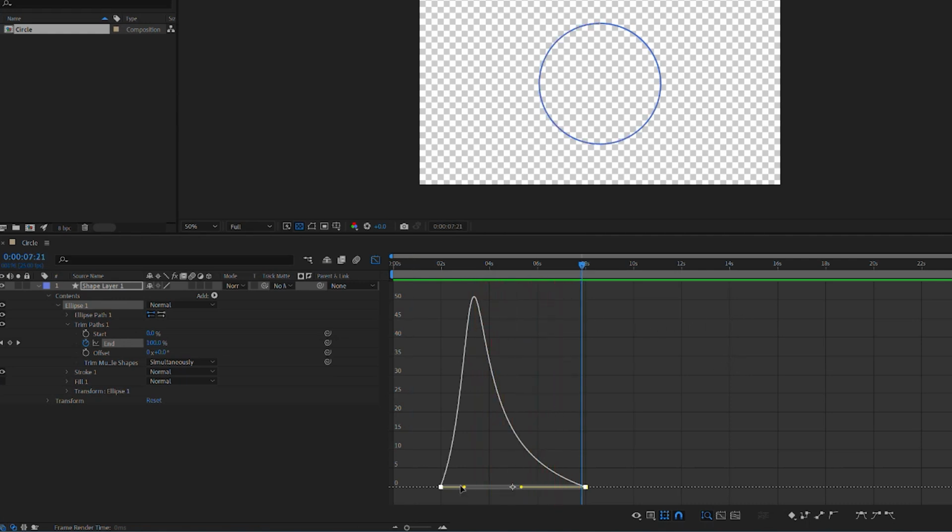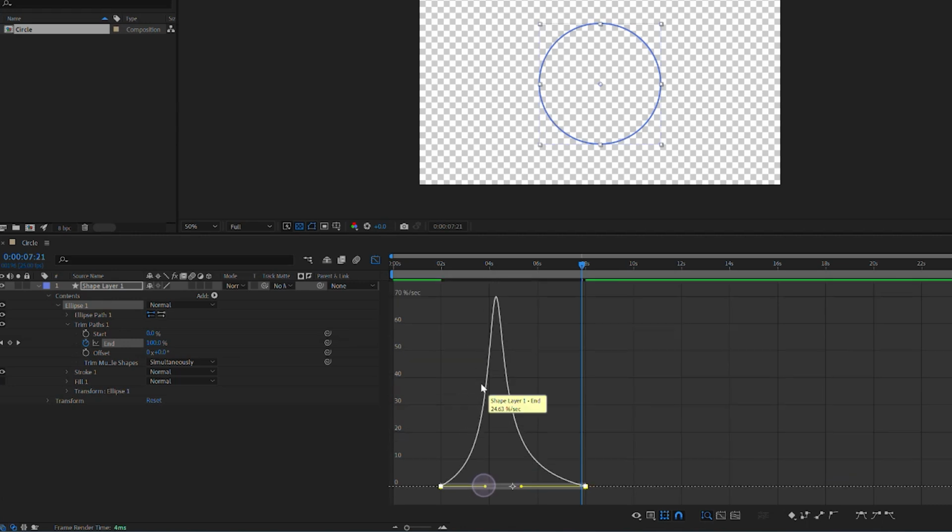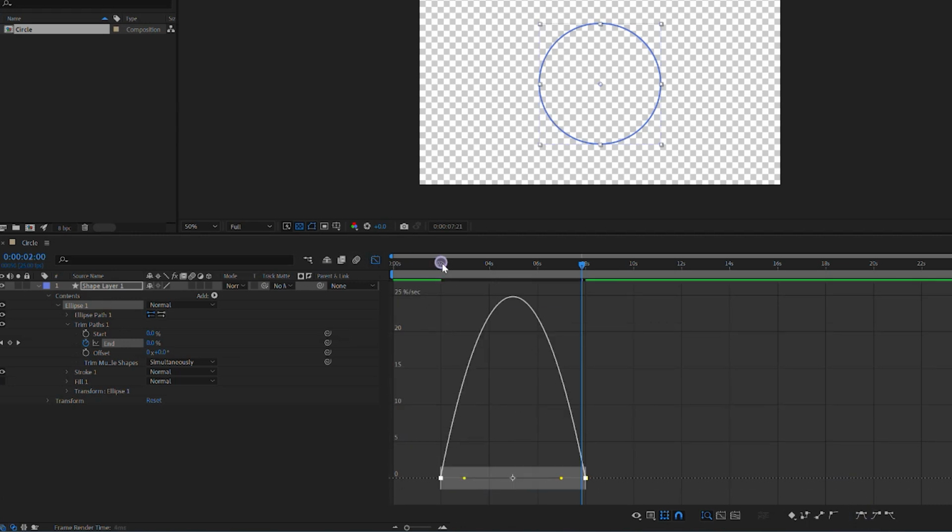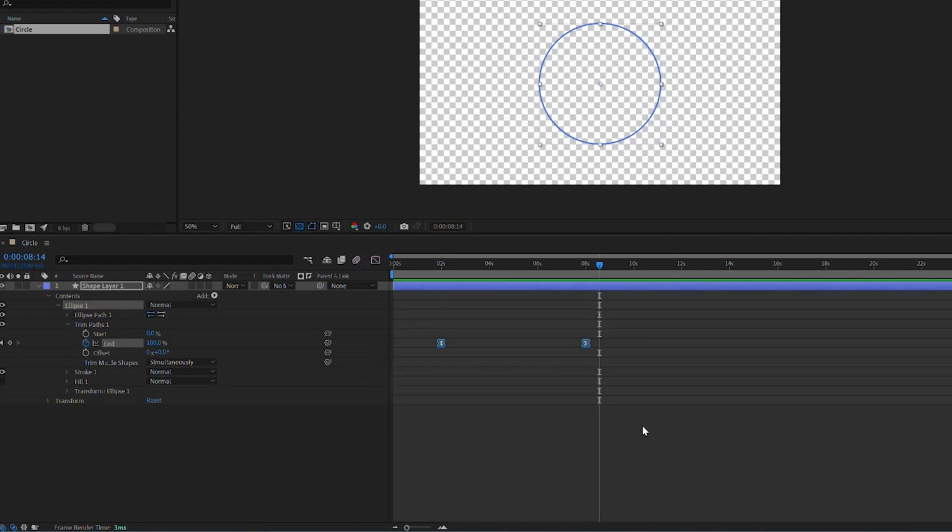So you can play around with this, or you can leave it as it is to begin with. You could just select Easy Ease and leave it like that. See how it goes. That will depend on the kind of project you're working on and how fast or slow you want it to be. So let's come out of the graph tool and go back to our main timeline. We bring this one back to around here. This will just mean it's going to go really fast.